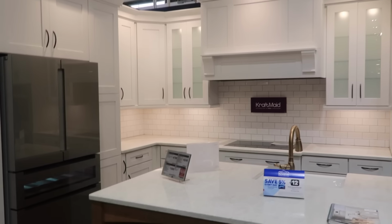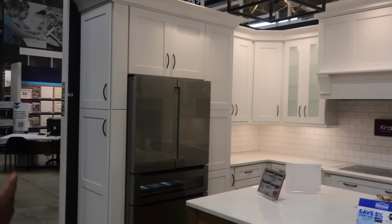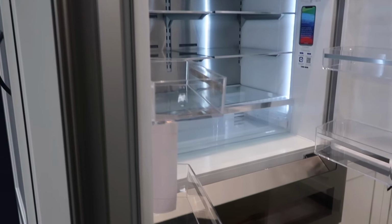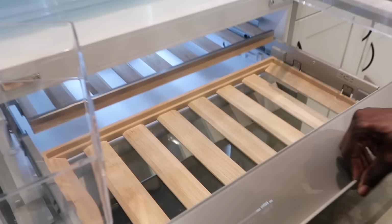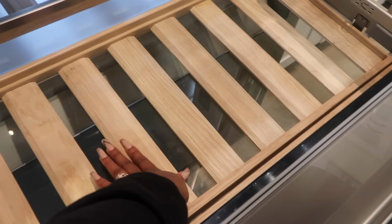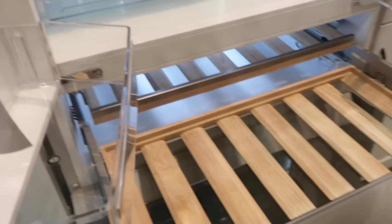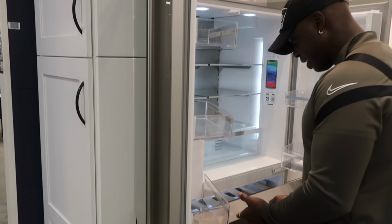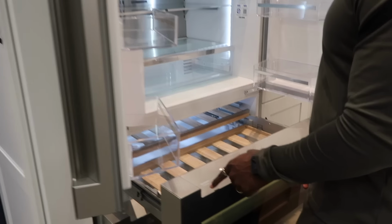I'm there watching football. Every time I come in Lowe's, I come look at the kitchen. Ooh, that refrigerator is... What's that little part right there? It looks like a three-piece. Ooh. That's tough. Oh, that's a wine rack. I know you lying. Then we can sell ours and get this one. You think Lowe's will take a trade? Like you trade in cars?